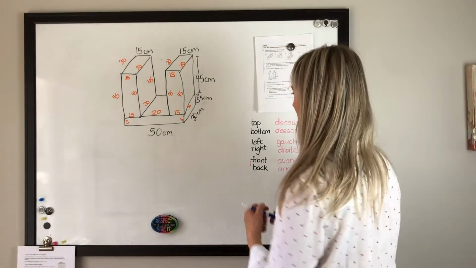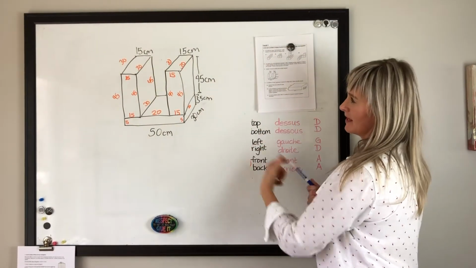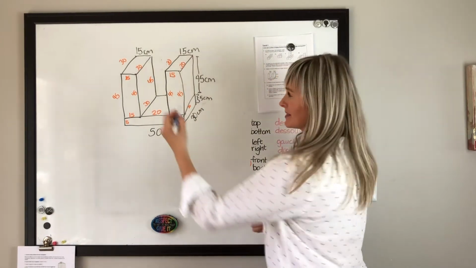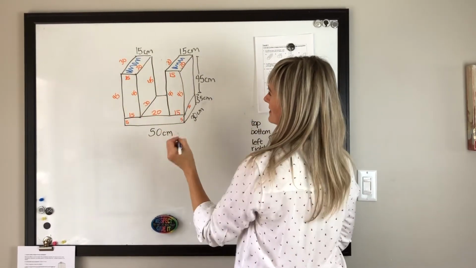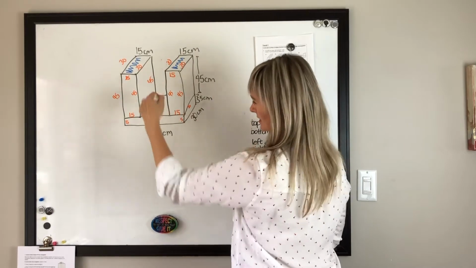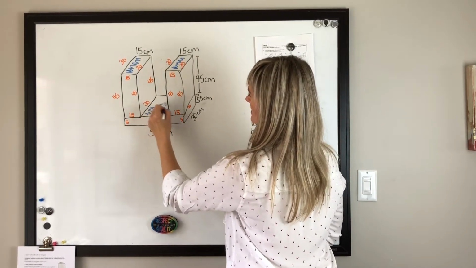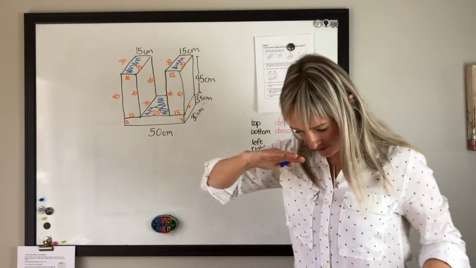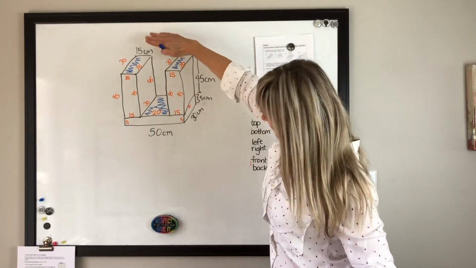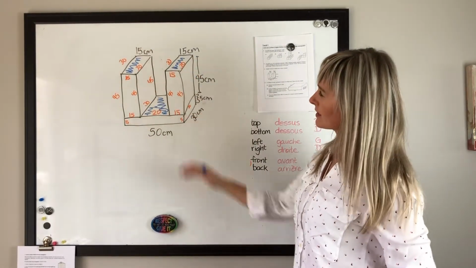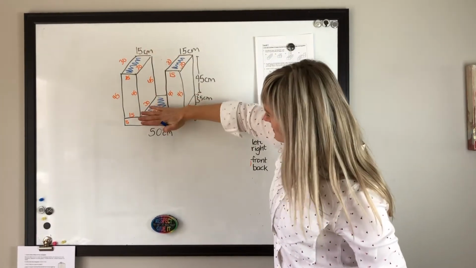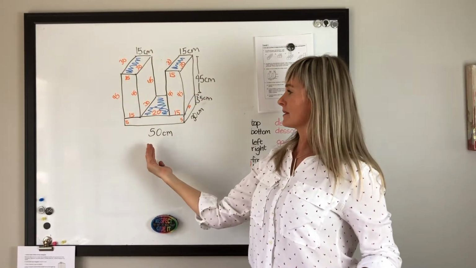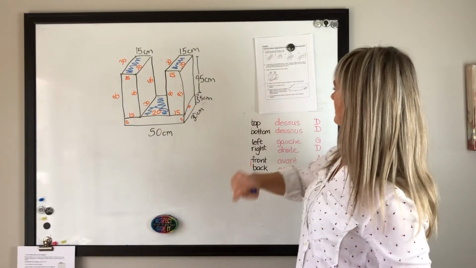Well, we need to know the top and the bottom. So there are different ways you can do this. But if we look at the top, it's that and that. If you can imagine that you're looking down on it, and this. Is anything else going to be visible if I'm a bird flying above and I'm looking down? Another way to think of this is that I'm painting this whole thing. So I'm painting all of this, although in this case we're going to count the bottom as well.